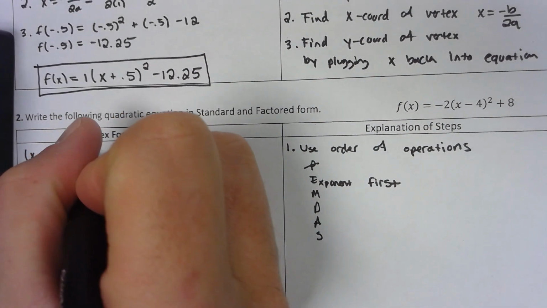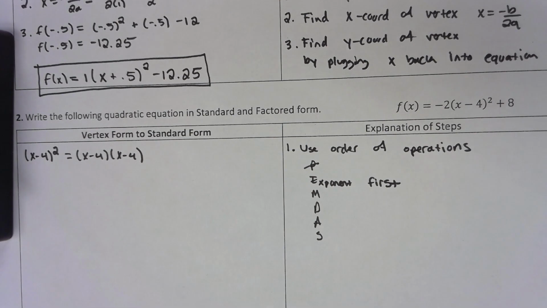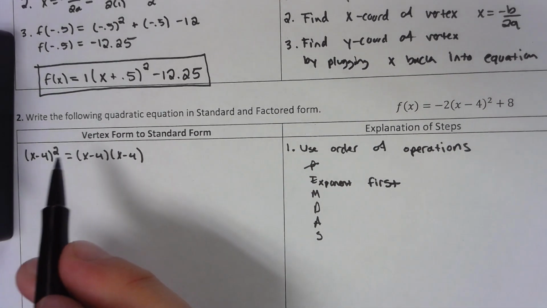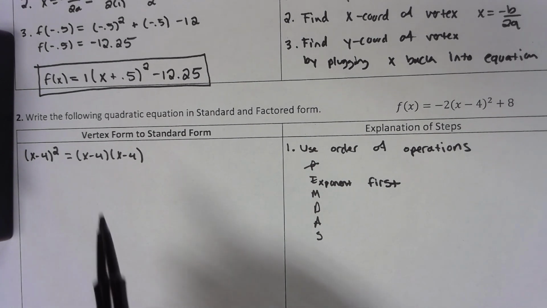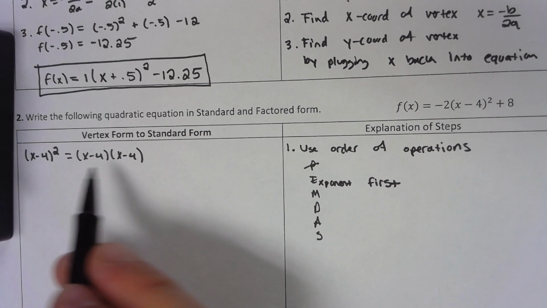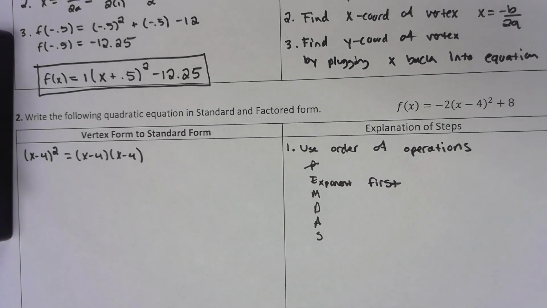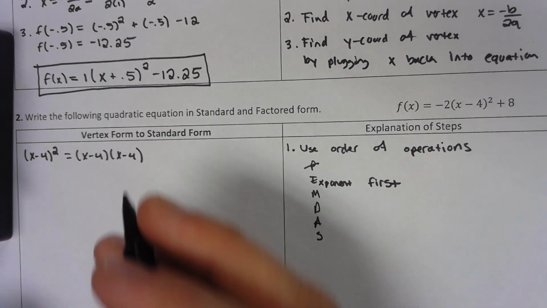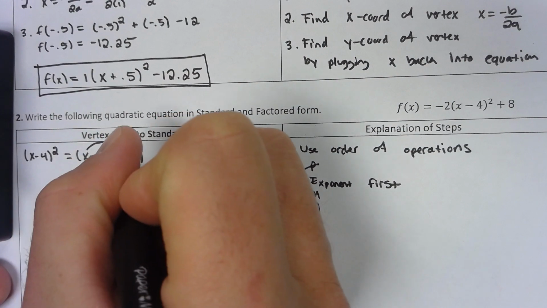Remember that when we're squaring something, that means to take that term and multiply it by itself. So what a lot of students will do is they'll go, oh yeah, that's x squared, and then whatever negative 4 squared is. So they'd call it x squared plus 16, which has a lot of those terms correct, but you're going to miss a very important piece. Because when we expand it out, we need to basically FOIL, right? And if you FOIL using boxes or have a method for that, we're going to end up getting a b term in the middle there.